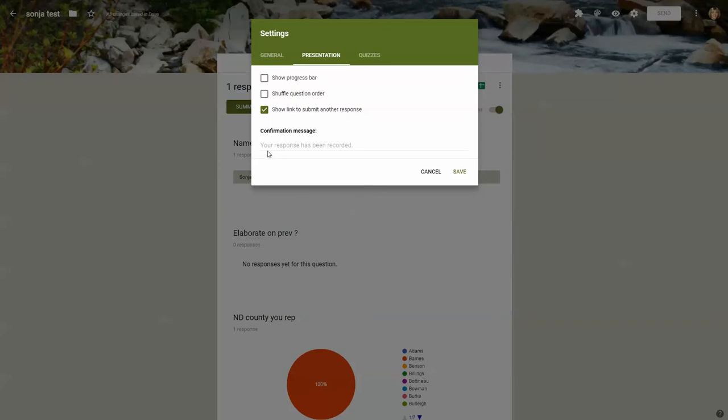It's just kind of a generic default that just says your response has been recorded. Well, anytime I help people with Google Forms, I always try to tell them to make this a little more personable, or have a call to action, or have somebody they can contact after they fill out this form. So, for instance, when Sue in Barnes County was doing a bunch of 4-H forms and event registrations, I told her to just put something in here. If you have any questions, contact Sue at Barnes County, and we put a phone number in there. So it just makes it a little bit easier for them to contact you in case they do have questions. And then you'd use that save option right there.